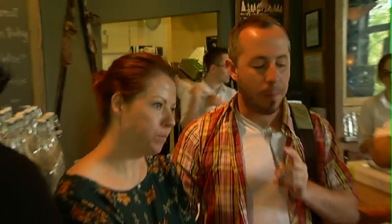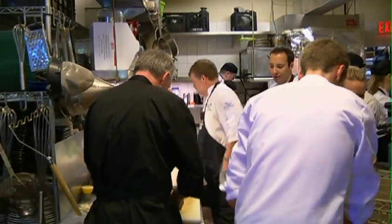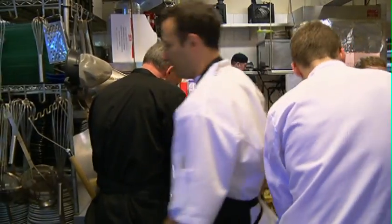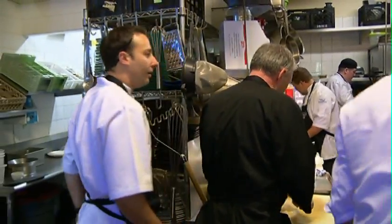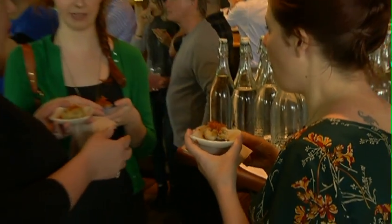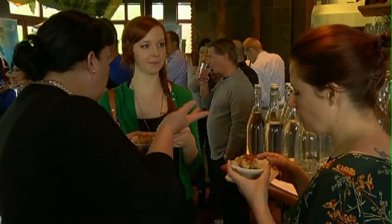It's easy to change 1 or 2 items, but to change the amount of offerings that we have in the restaurant, over 80 items, to get all of those certified was a big change. So it was a big change, big challenge, and a lot of work. But we have fun doing it, and I think it's a great thing to showcase the restaurant and showcase the program. Not only do I think everyone needs to know where their food comes from, but the oceans are stressed, and there definitely needs to be awareness that the food that we're eating, some of it has negative consequences to our environment, and we need to wake up and change things.